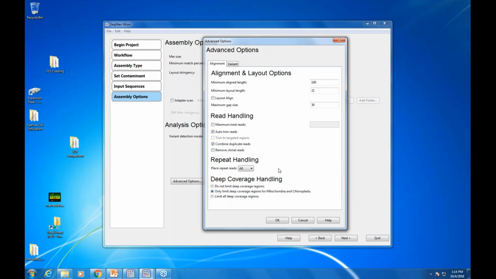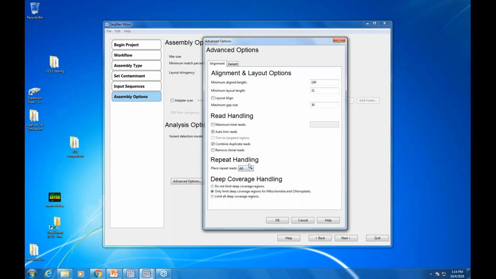Depending on my database, I may have 1 million input reads, but if I have a highly redundant database, I could very easily have 10 million or even 100 million aligned reads. Now this is a small sample, so I don't expect as much of this kind of repeat handling. Now, if I picked any of the other workflows that are not metagenomic, it'll say place reads once. A user could change it to never. You probably don't ever want to do that for metagenomic, unless you're just looking for those unique reads that make each reference unique from each other. So I guess there's a use case for that as well. But we typically go with all.